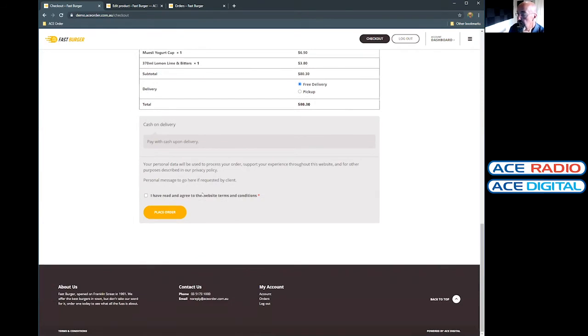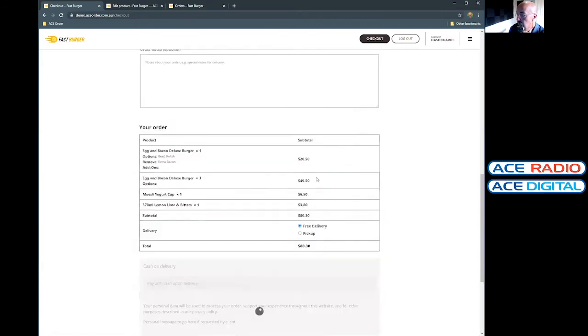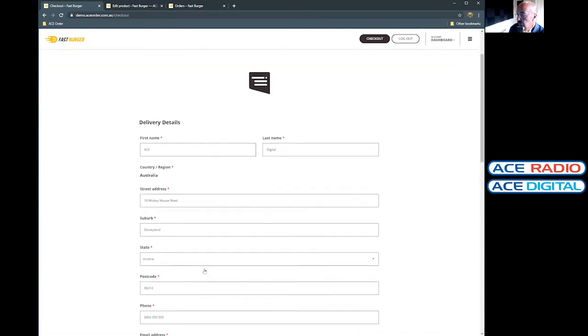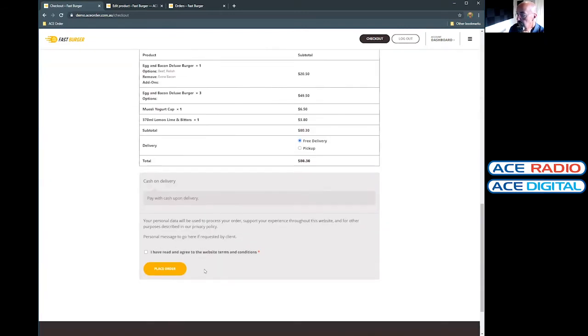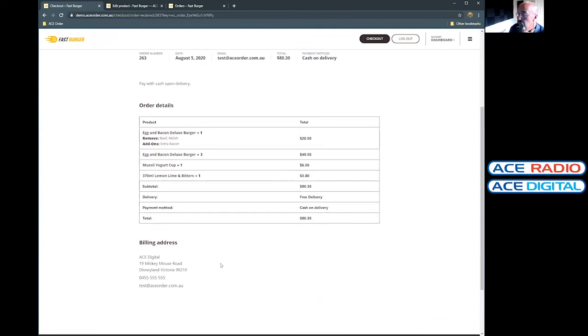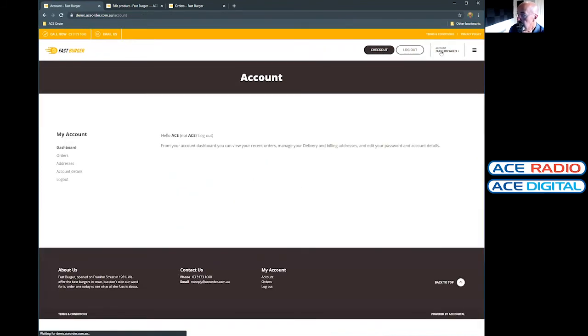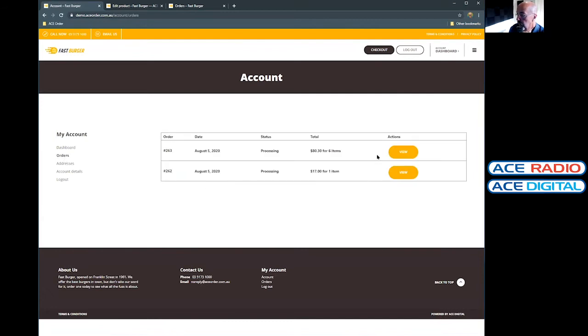Now, we don't have a Stripe or PayPal account connected here. So you can see that it does actually give me the option of free delivery and pickup because my order is over the $80, which is what we had, which is giving me this option to put in my address and what have you, because it does meet that criteria. I can then hit place order. Now this order sits in my dashboard as a customer. So at any time, if I go back to my dashboard as a consumer, it then gives me my different orders that I can view.